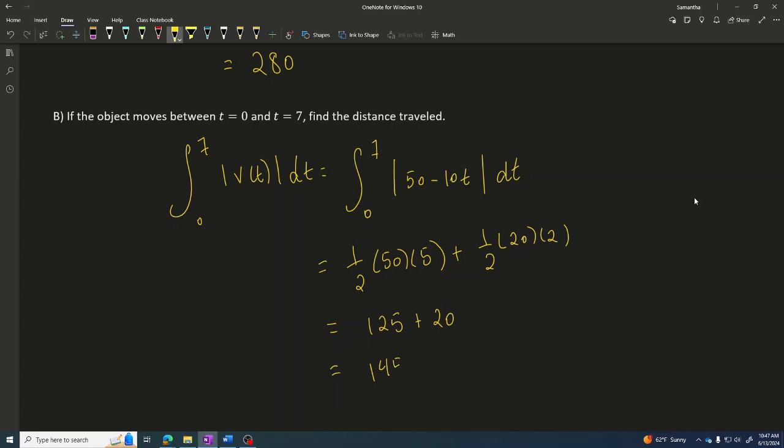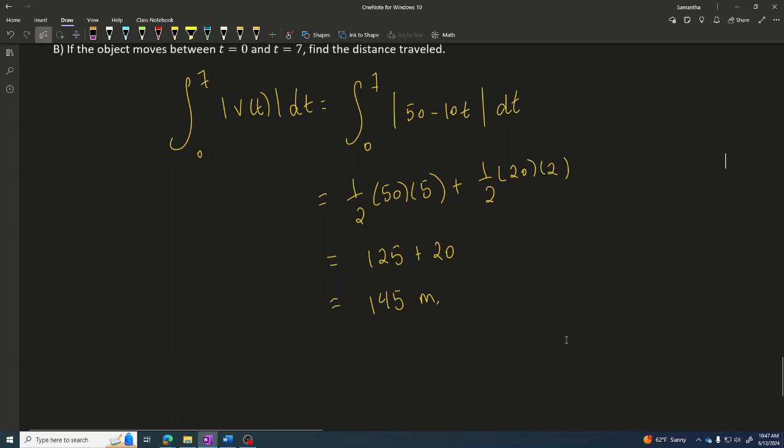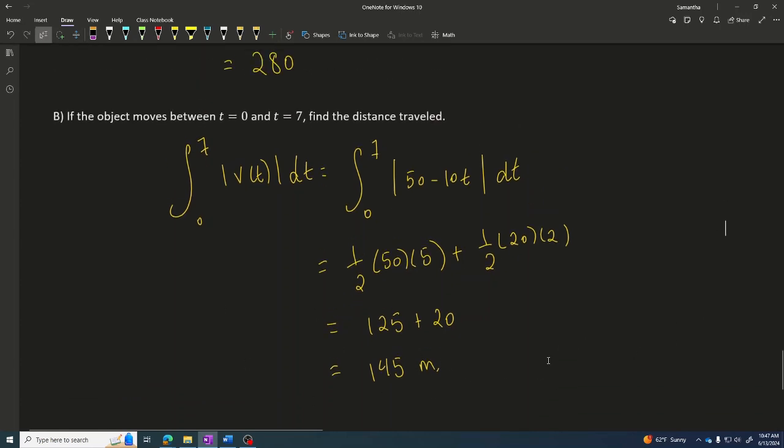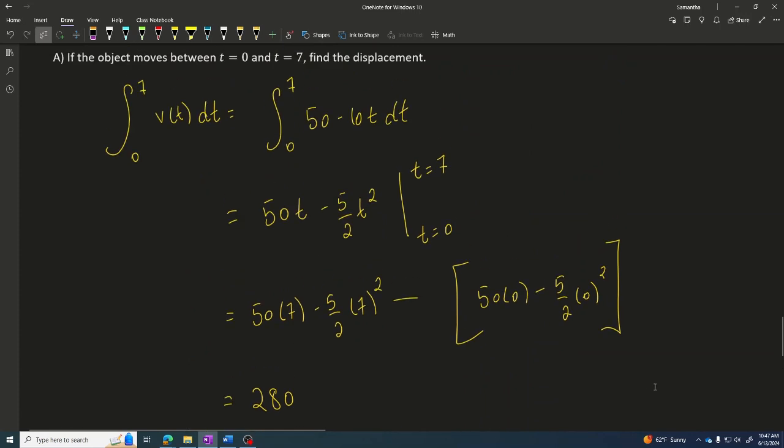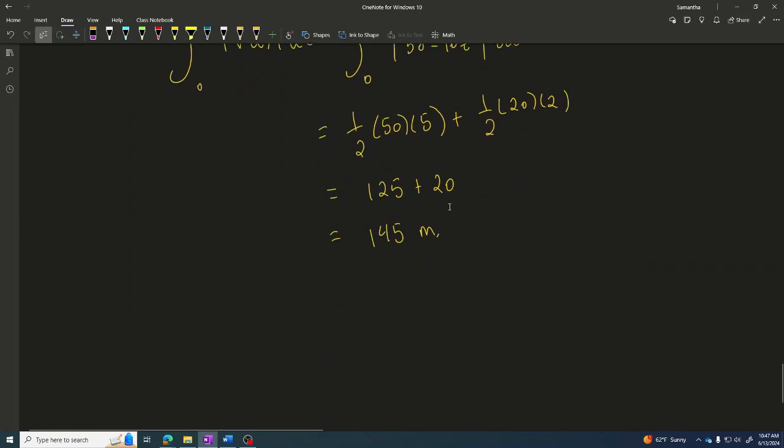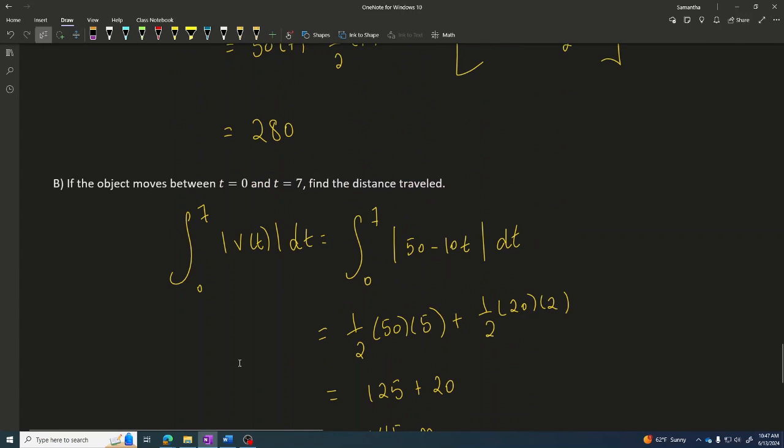we're getting 145 meters. Now, already my alarm bells are going off. I feel like I made a mistake in here somewhere because it doesn't generally make sense. I don't think it ever makes sense for the distance traveled to end up less than the displacement. So having noticed that something seems to be wrong, let me go into my work and try to figure out what mistake I made that led to this particular outcome. Because this doesn't make sense. I know for sure a mistake was made somewhere.